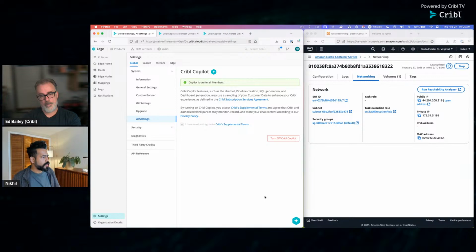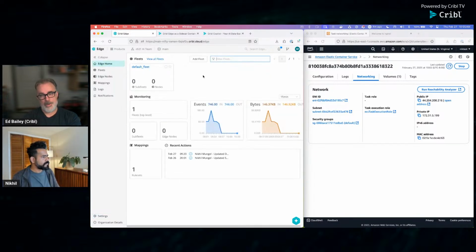And also, a quick note: we don't do any sort of model training based on your data. The goal of this product is to make your tasks easier and to assist you in whatever job you have to get done. Yeah, but we're not data mining your data. That's right. We're helping you manage your data.